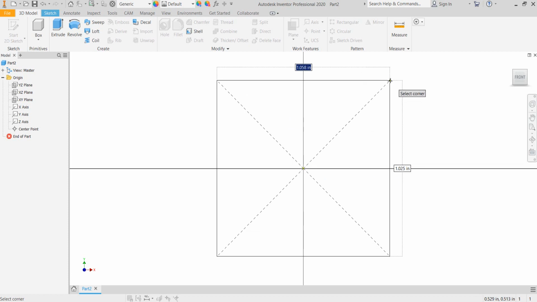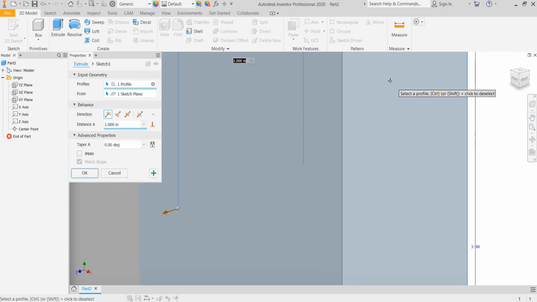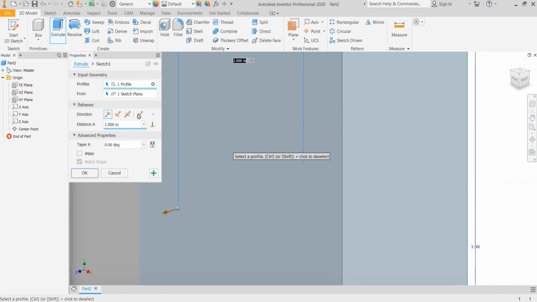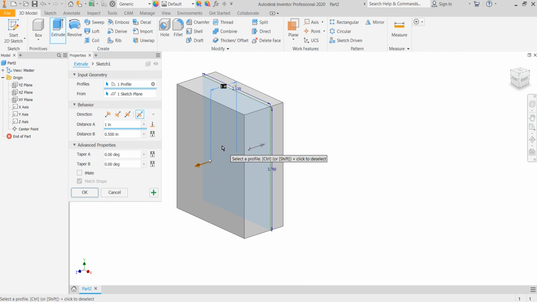That'll be fine. And we'll go ahead and do this one. So the width is 3.12. The height, careful of the height because it's 3.76. And we want to extrude it asymmetrically because I want that XY plane to be on the front surface of that notch.